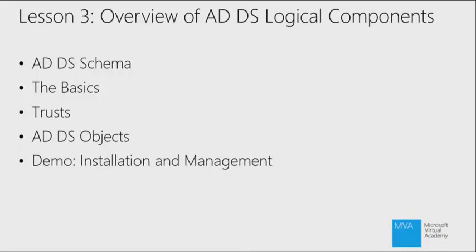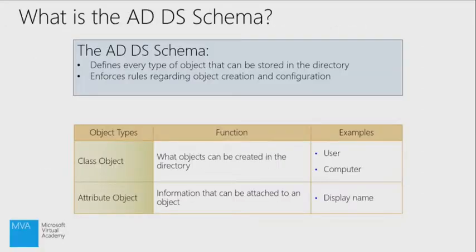Now, to kind of tie all this together, we're going to get into logical components. We're going to talk about what it is we're creating when we create our first domain controller, when we create subsequent domain controllers. As I mentioned before, day zero is going to be a domain controller. You're going to create a domain controller in the first steps of implementing an Active Directory domain services infrastructure. When you do that, the Active Directory domain services store and the information in it are based on the Active Directory domain services schema.